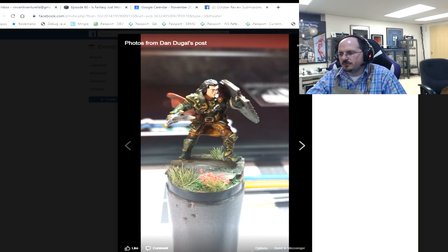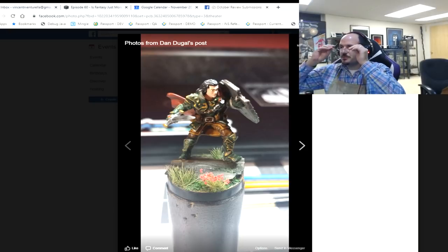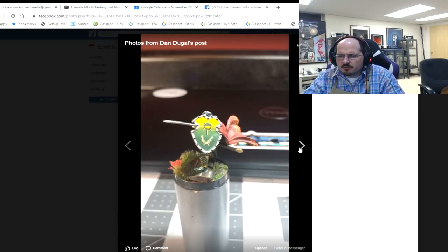It's going to ring hollow. It's going to look action figure-y. Your eyes have dark circles around them. Mine right now have very dark ones because I'm super tired. But even if they're not tired, your eyes have a ring around them. So always that. Now, coloration on the metal.